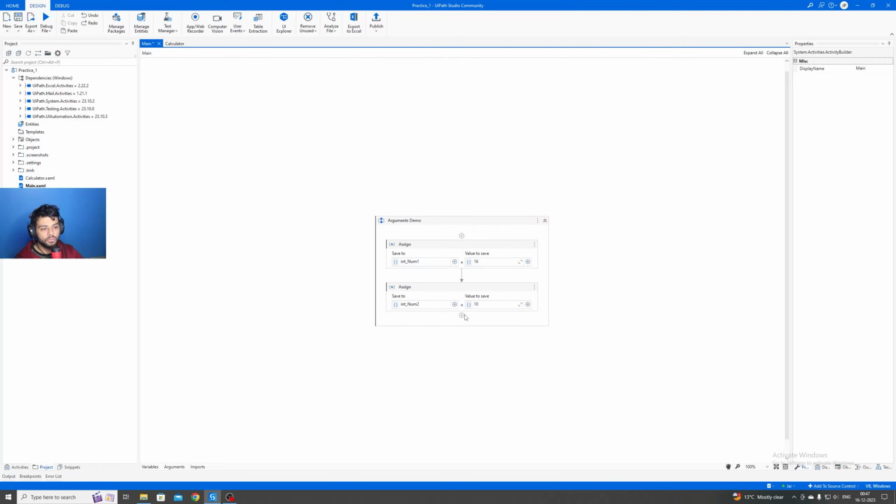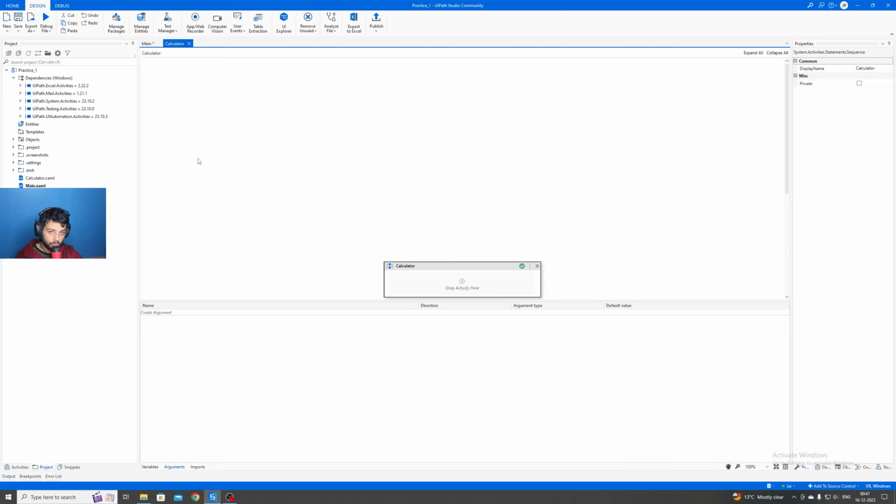This one will be just for initializing both these variables. Or we can initialize the variables in the calculator also, it's your wish. For now we are keeping it as it is. Now we can come to the Arguments tab inside the calculator workflow, which is the other workflow I just created.